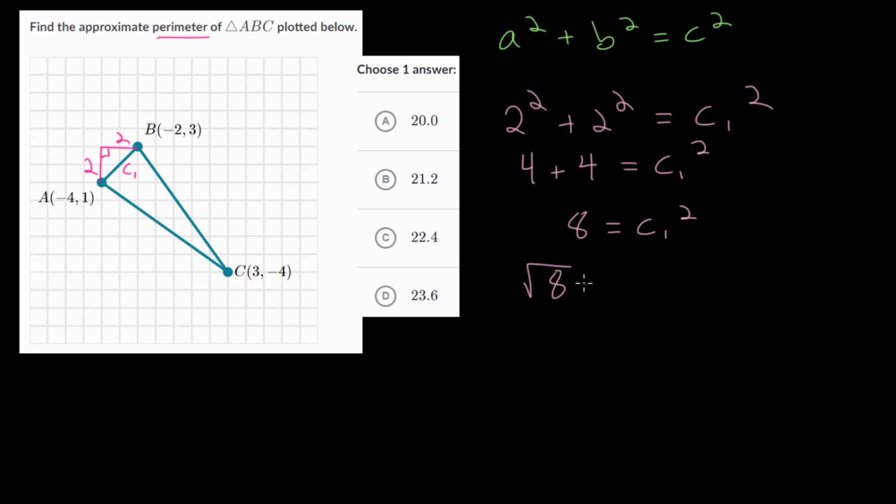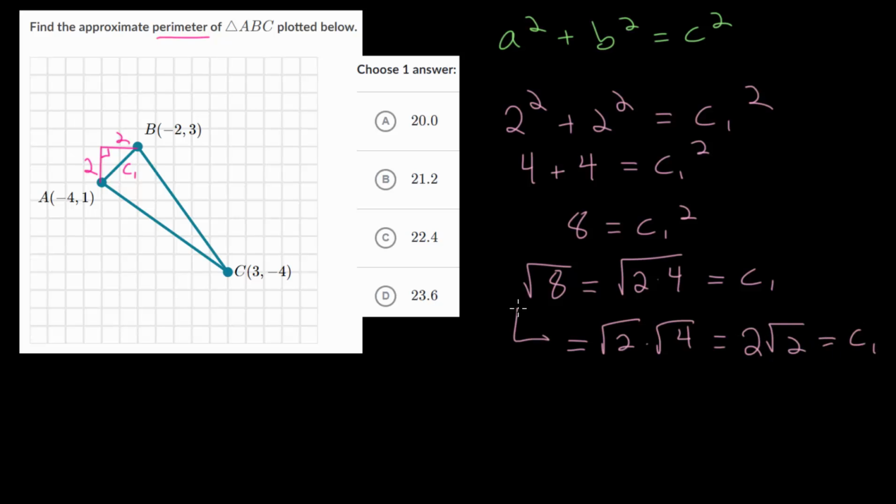So we get the square root of 8, and the square root of 8, if we write it as 2 times 4, we can actually simplify this. Since 4 is a perfect square, if we take that square root, we will actually get a whole number. So separating this into 2 square roots, we get root 2 times root 4, and root 4, like I mentioned, that's just a whole number. That's equal to 2. So this is 2 times the square root of 2. So we found one of our lengths, and now we just got to find the other two.